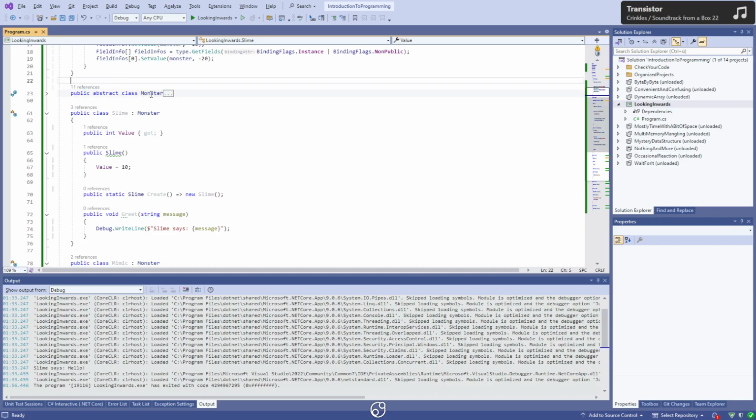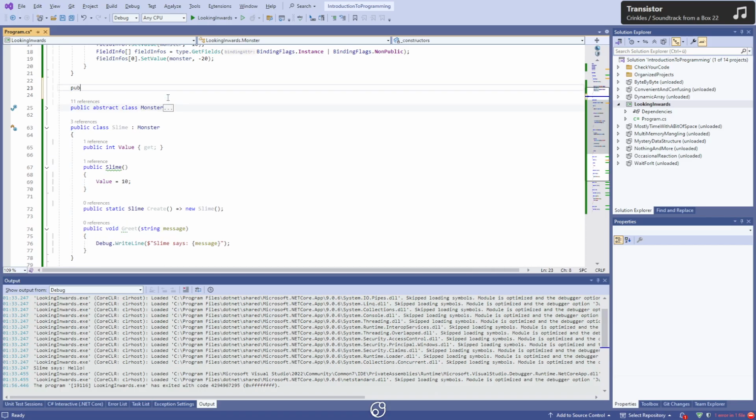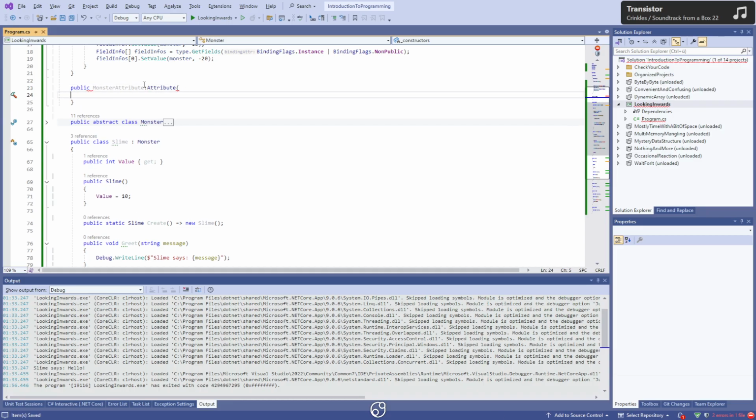But we can use a feature we introduced a while back that had some cool uses already, but not if you made it yourself. Public monster attribute. Attribute. So I should add class. Okay, what's wrong with me today?